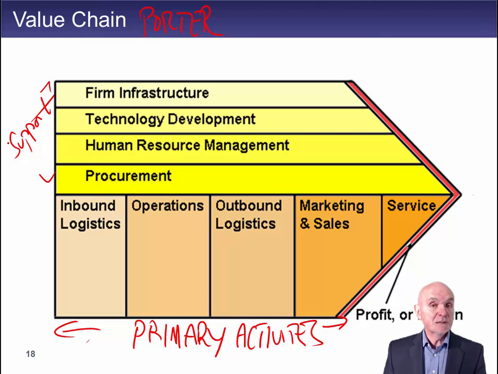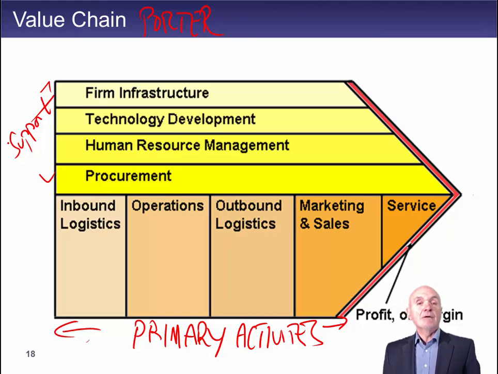We have the operations, which is basically production. We have outbound logistics, and again, there's choice in there. It could be that we get customers to come to us. It could be that we have our own fleet of lorries and we distribute to our customers. It could be we use a logistics company like DHL or TNT, and we get somebody else to do the distribution. Are we going to keep them in a warehouse for a little while before we distribute them? There's all sorts of choices we need to make.